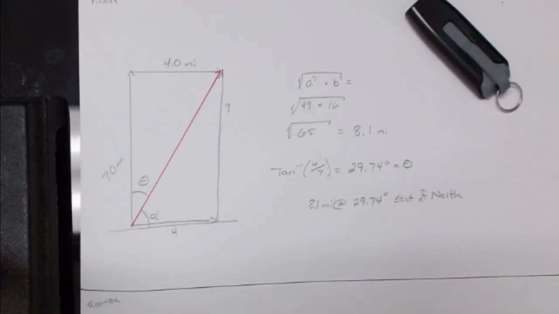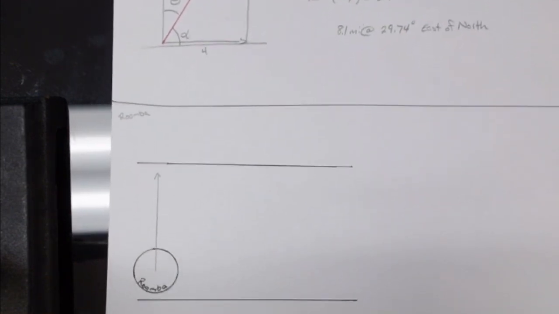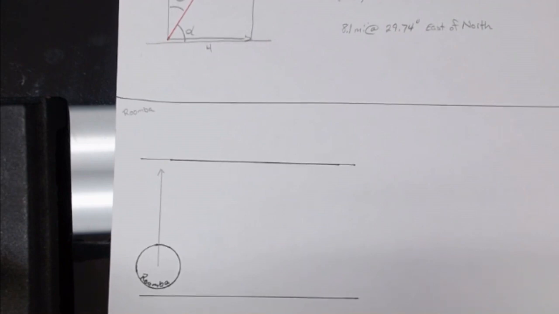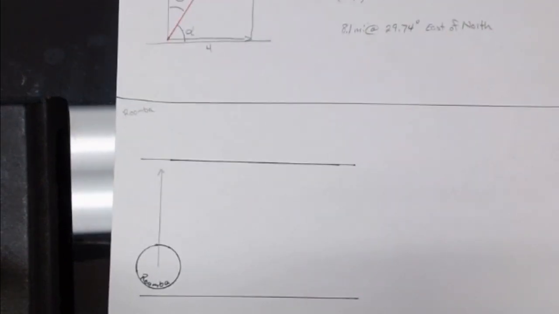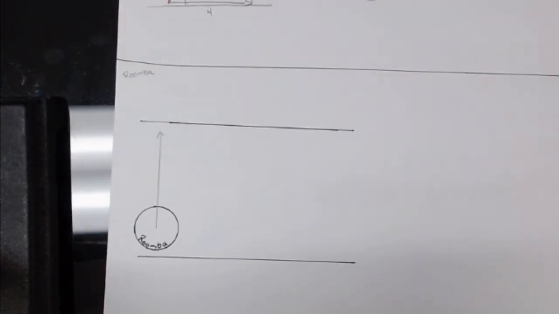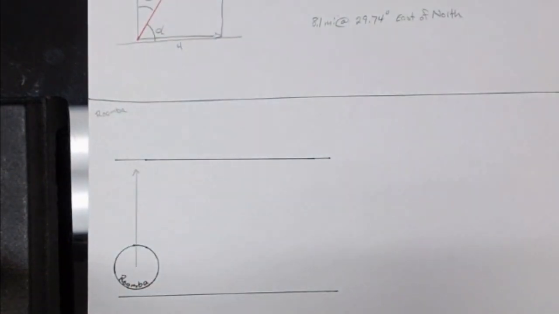Have you guys ever been to an airport, like a big airport, and you know how they have those moving walkways, like the people movers, right? Okay. I want you to imagine you're on the second floor of an airport and you're looking down and there's one of those people movers. And do you guys know what a Roomba is? Those little vacuums that go on their own. Imagine a poor little Roomba got trapped on one of those people movers. All right, so there's the people mover, and the Roomba is bouncing back and forth between the walls of the walkway. Now, at the same time, that people mover is moving to the side, right? So it's moving this way. Let's use a straight edge here.